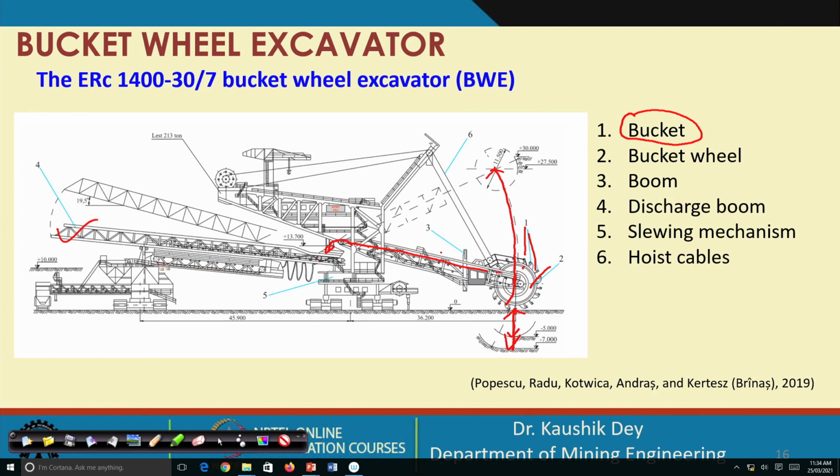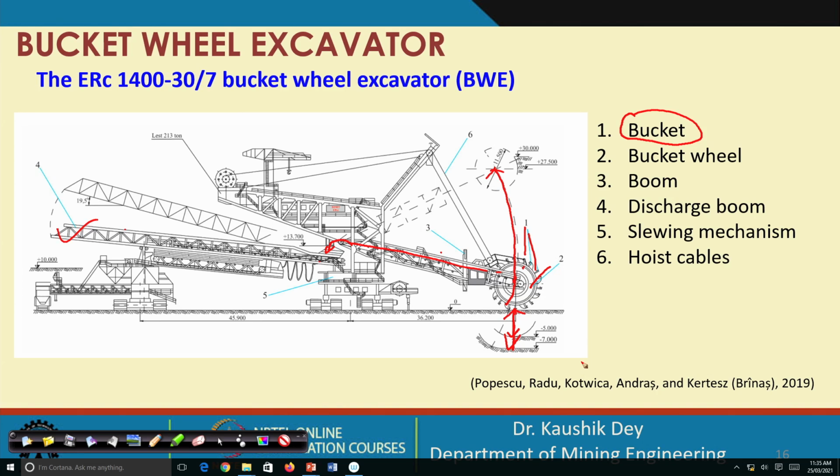This is also telescopic type, this is also slewable at any angle, this is also raised or lowered. All these facilities are available with this, and there are different hoist cables for hoisting the boom. Hoisting facilities are also available with the discharge boom, and there may be an intermediate bridge conveyor system or other system. In fact, loading to the truck from this discharge boom is also possible if good size trucks are available.